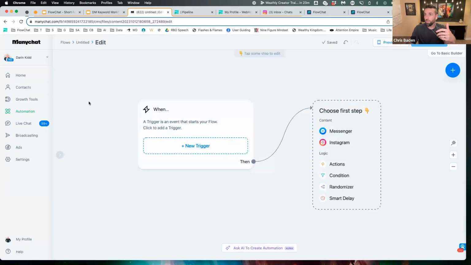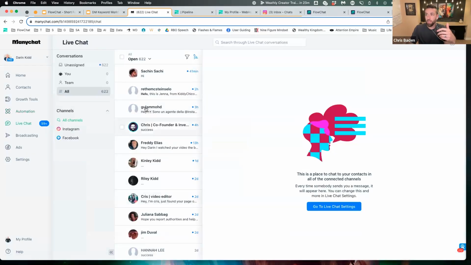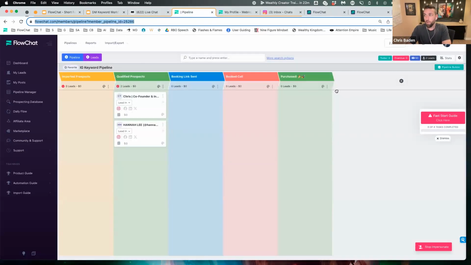You do have an area to chat in here, but this is kind of why FlowChat was created in the first place, because you can't keep track of everyone here. And if you combine Facebook page and Instagram all in the same inbox, it gets even worse. So by using FlowChat and a Kanban, as you guys are all familiar, we're actually able to follow up and manage this. Now, we're usually doing outbound.